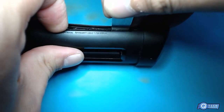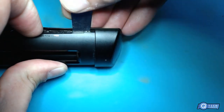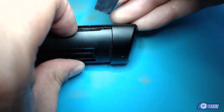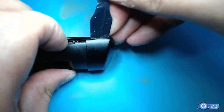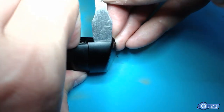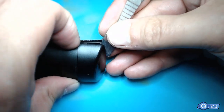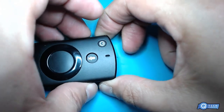Nah, come on. Come free. What's going on? It's not easy taking these apart, that's for sure. Maybe somebody has another trick to them, but there you go. Got that off, we got access to the microphone area.